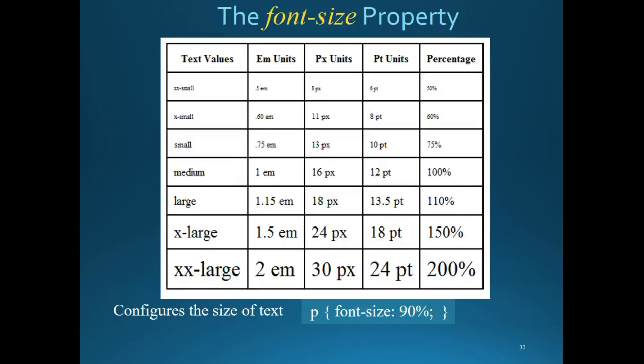So, how we give a font a size, there's 4 different ways, but there's a couple that are kind of preferred. So, let's look at things that we might understand a little bit better. Do we understand points, 12-point type? When you guys write a paper, it's always 12-point type, right? That's a nice readable size. Because of that, that is the font size that's considered 100%. So if you say nothing else, your body copy is going to be 12-point Times New Roman if the browser has to make the decision.